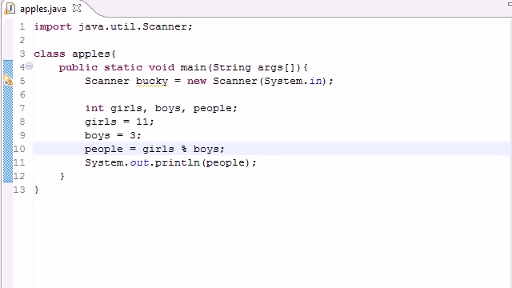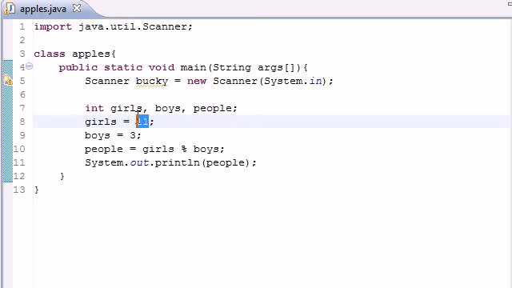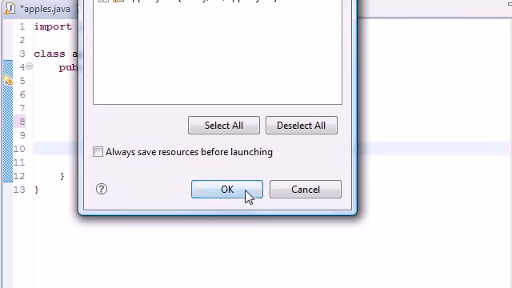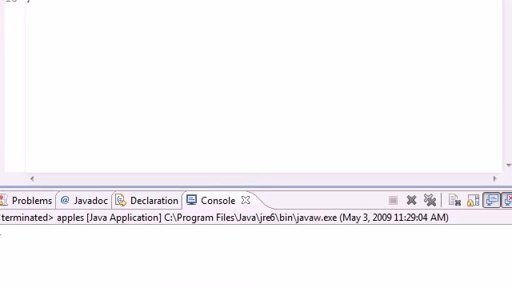Let me give you guys one more example. This one might be easier. If you have 7 divided by 3, you're going to get the answer 2, but you're going to have 1 left over. So if you divide, such as this, you're going to get the answer 2. But if you use the modulus, you're going to get the answer 1, since you have 1 left over right there.